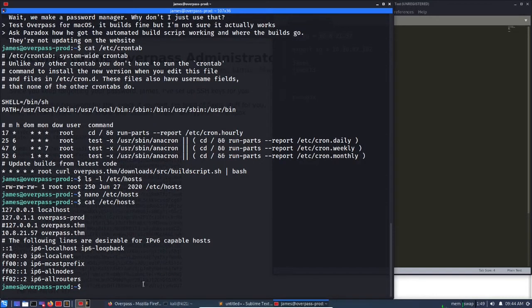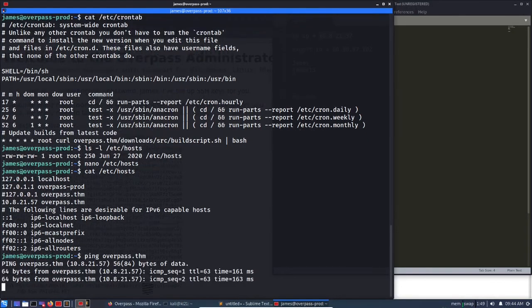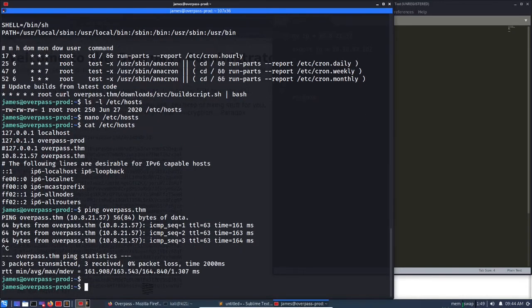Yes, it is. So let's try to ping also, just to make sure this is correct. Yes. Okay, so every minute this is going to this URL, downloading this shell script and executing it using bash.